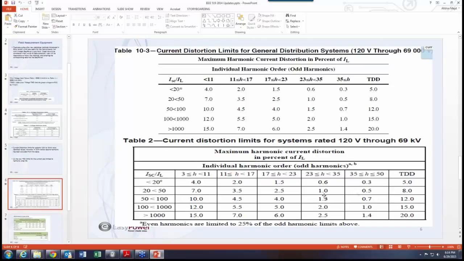Right below is the table for the IEEE 519 2014 version. There are a bunch of differences that, if you don't pay attention, you may not catch, because if you just look at the values 20, 20, 20, 50, they all look similar. And look at this column, 4, 7, 10, 12, identical. 2, 3, you can check all of them one by one. They are all identical. The difference, though, is that the 2014 version specifically excludes the second harmonic.